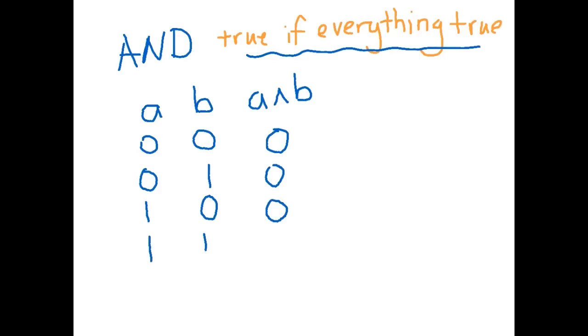Let's try one last combination. If a is true and b is true, they are both true. So I can say yes, everything in that statement is true. And that means that my answer is also true.